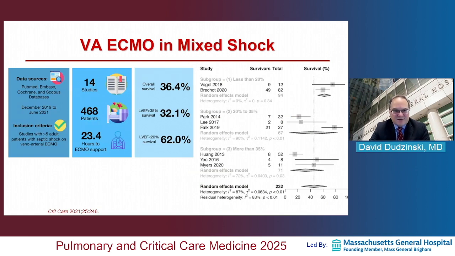So these are in patients who were septic and on VA ECMO. And interestingly, you'll note this is really the part to look at. Overall survival at 1 and 3 was about the same if the EF was moderately impaired, but much better if the EF was severely impaired. Again, these will all be plagued by biases, as we don't know what the clinical team was seeing and doing at the time. Maybe this is a manifestation of the LV that can dilate was going to recover anyway. So this is really an area of investigation.